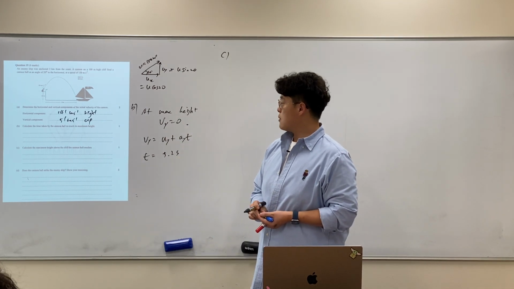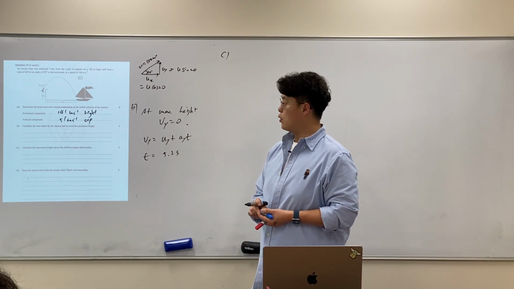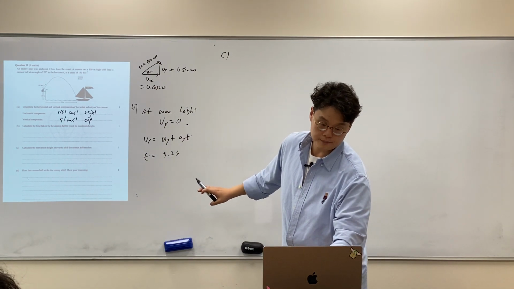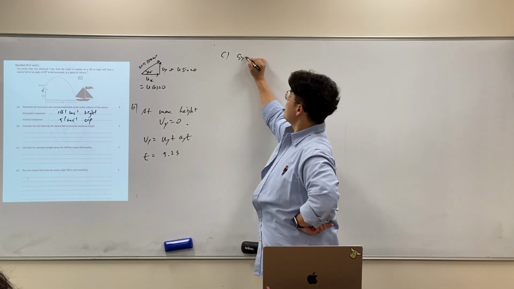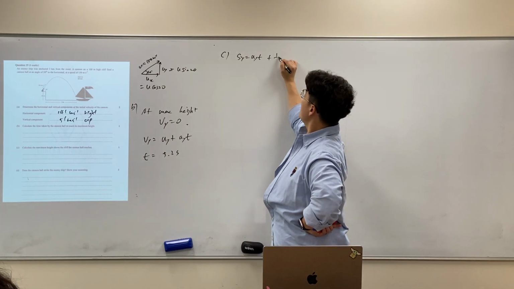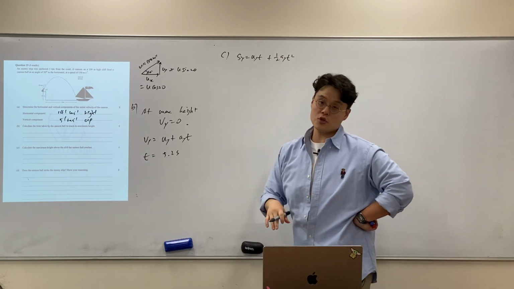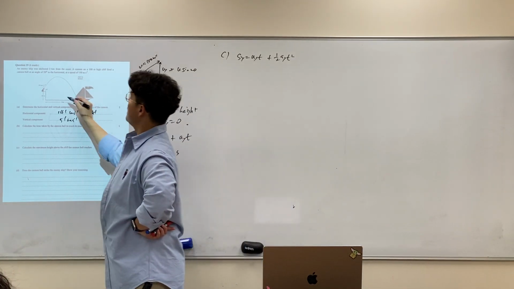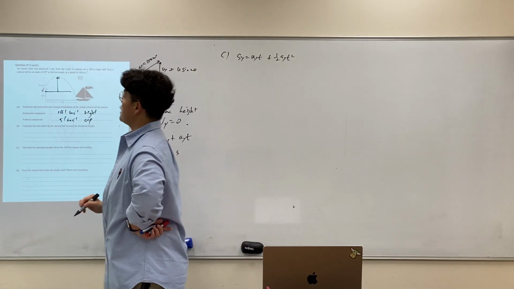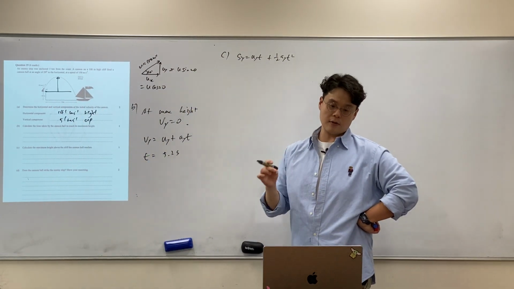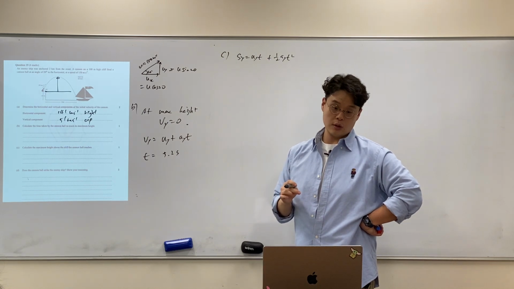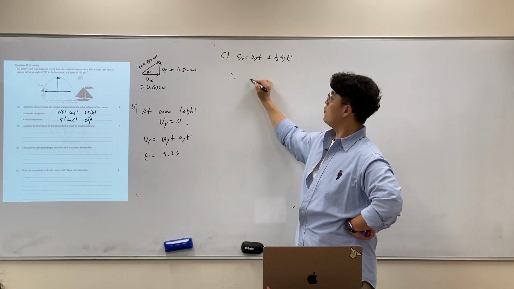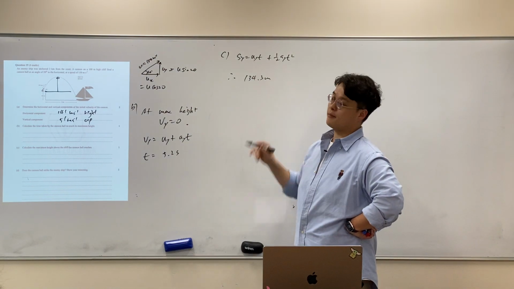C, calculate the maximum height above the cliff the cannonball reaches. So you have the time given here, 5.2. You can use the Sy. So Sy equals Uyt plus half Ayt squared. Substituting the values, you get the Sy value above. So that Sy is displacement from here. So at the end, you need to add up the value of the 100 as well too. As a result of that, the total height would be 134.3 meter.